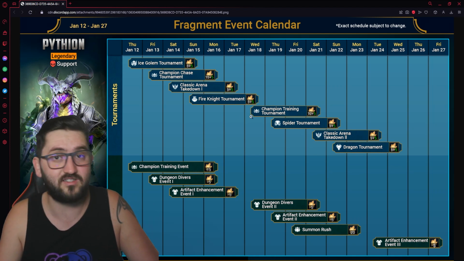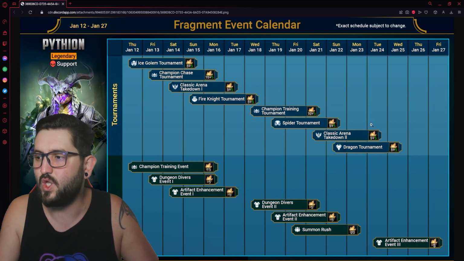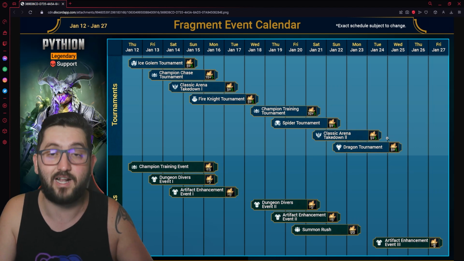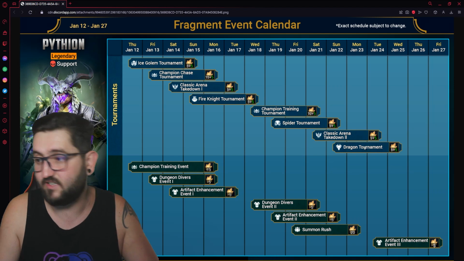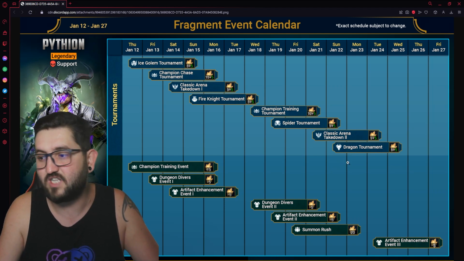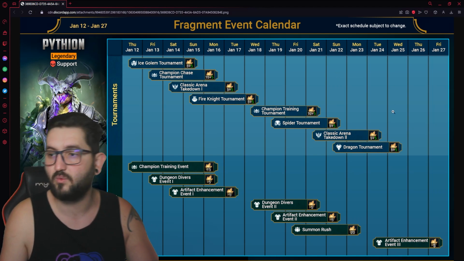The arena stuff, again, is just log in, do your arena fights, refresh as often as you can, and that should be easy. Nobody should ever miss getting the milestone ones from arena. Then the only one that's kind of out of place is the Dragon Tournament. This one's not double dipped with anything else. So Dragon Tournament straight up starts from Sunday till Wednesday.